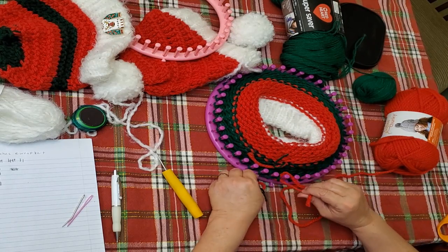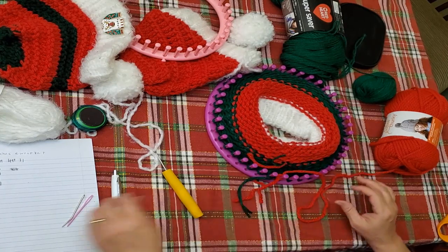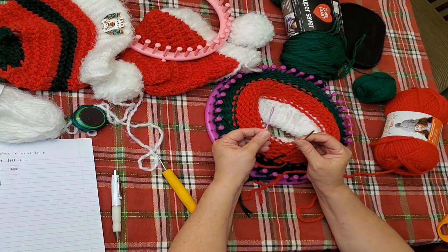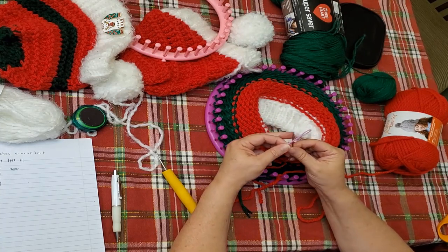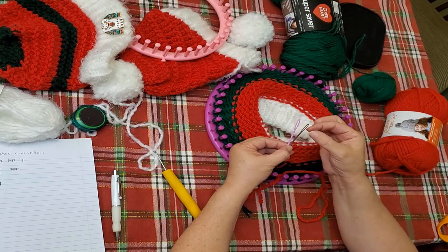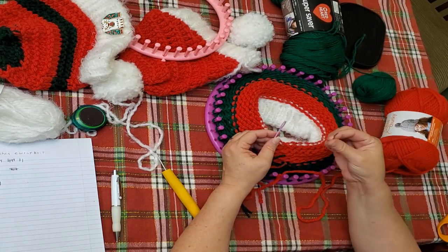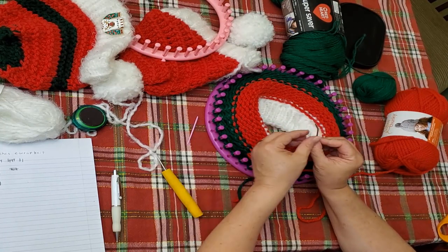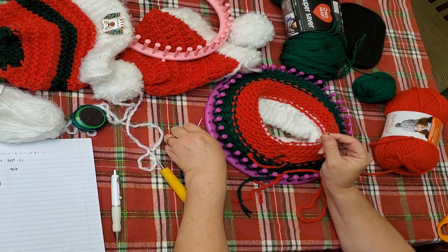But you're going to weave all these tails in, and I forgot to mention at the beginning of the video that you do need a yarn needle. They come in plastic. A lot of the looms will come with a plastic one. You can see that. I prefer metal, but either one will work. It just has a big eye and a blunt tip. I like the metal one best, but you can use what you have or what you prefer. This one does have a bend in it, but they have straight ones too, but either one is fine.